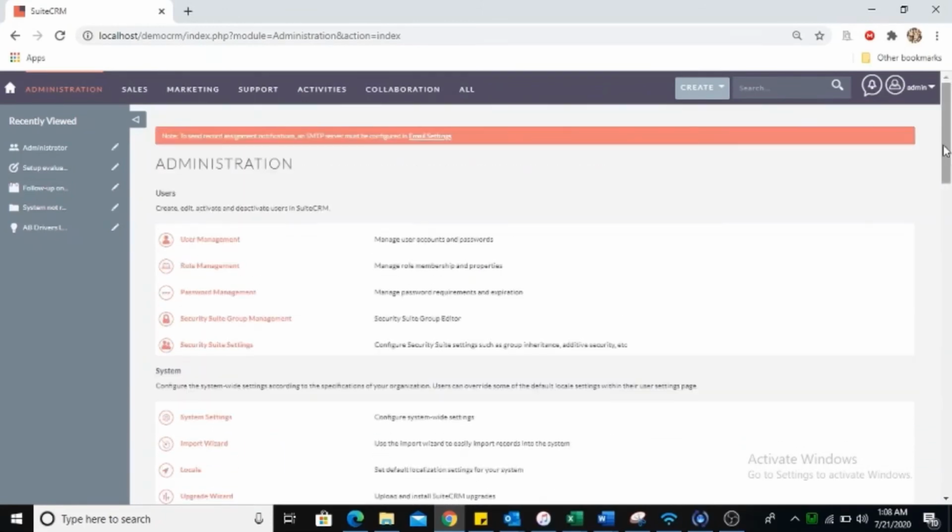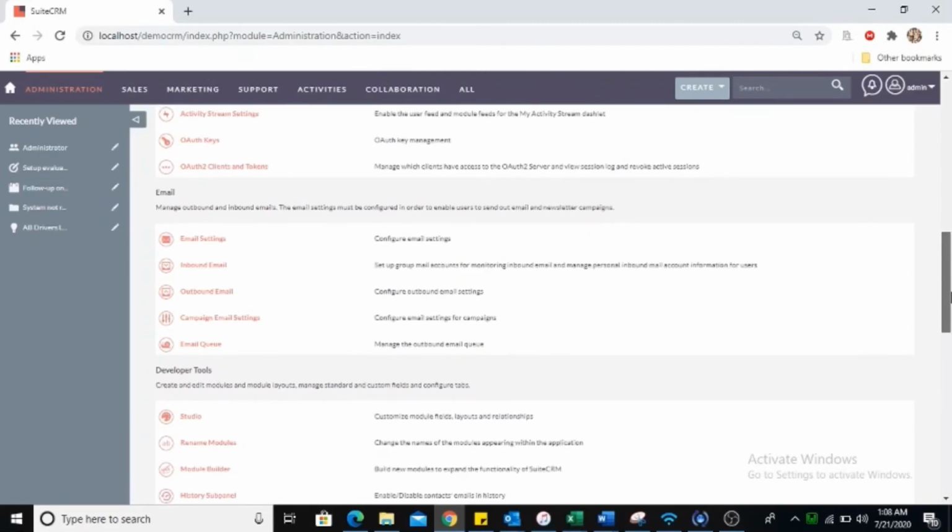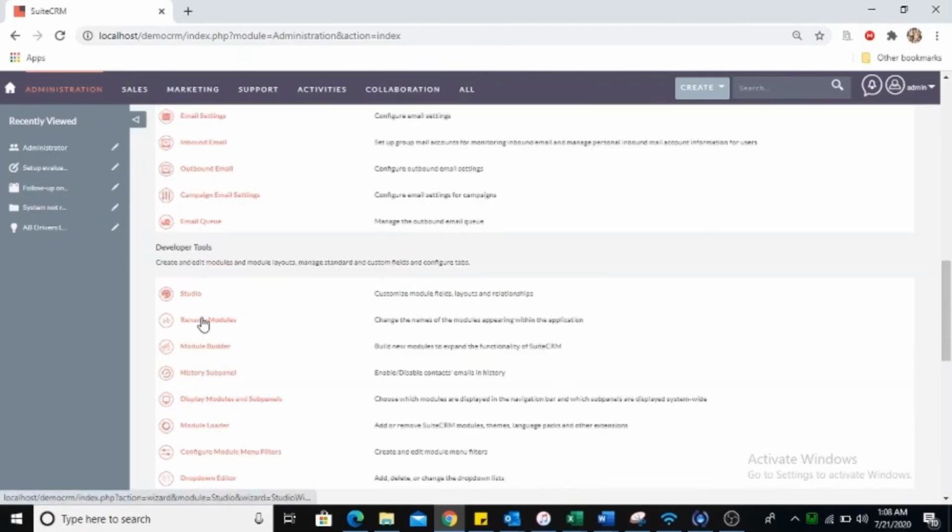Then studio is where you customize all these modules that I've shown us. And then rename modules, you can rename your modules here. Module builder simply means if there is a module you want that the CRM does not contain, you can go ahead and build that module by yourself.